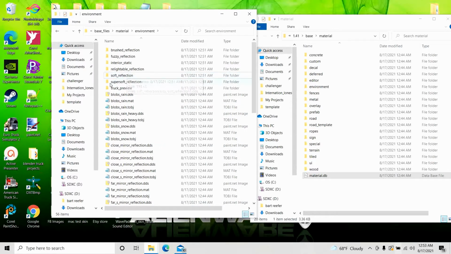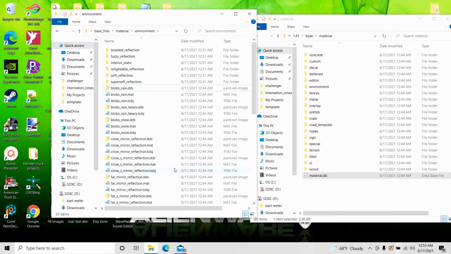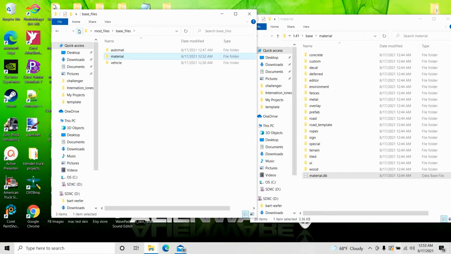We need a soft reflection, the super soft reflection, but we do not need the truck preview. I'll delete that. Alright, so in your environment folder, you should have brushed reflection, fuzzy reflection, interior static, relightable reflection, soft reflection, and super soft reflection. And that is it.